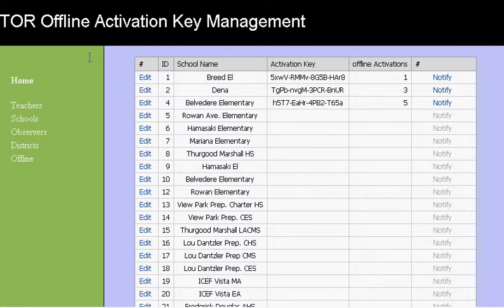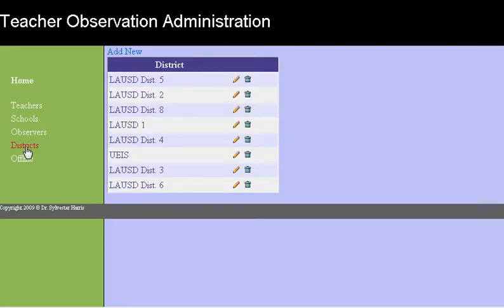So what I'd like to share with you right now is that the TOR is a system that can be deployed at the state level right now as we speak. Many of the TOR or the evaluation systems that are out there are ready to be deployed at the district level. However, ours is already scalable to the state level. What an administrator would have to do at the state level is actually just add the name of the district. Obviously, with your edit district, you'd be able to provide that passcode information, things of that nature.